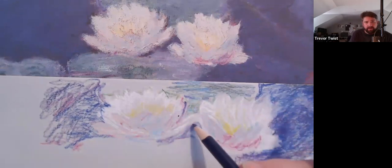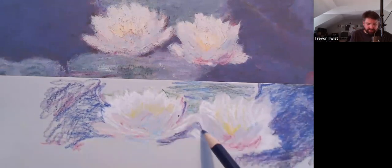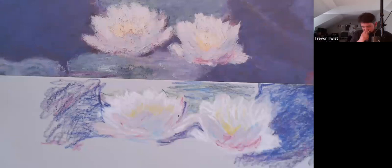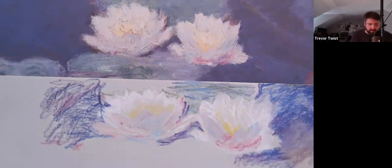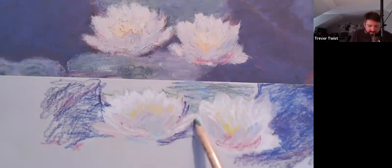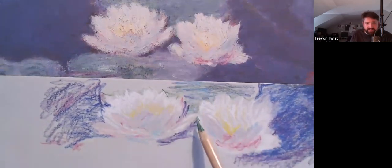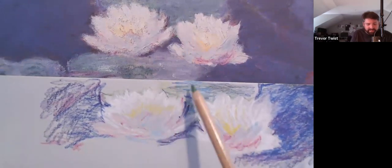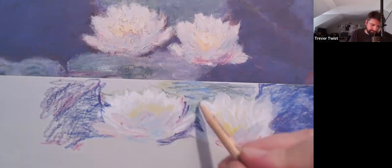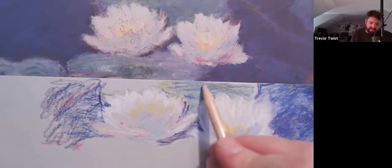That was either courage or folly, but I just darkened. I souped up my contrast. Better. I saw the shadow of that petal. Look at this little triangle of green that is the link up between all of these elements. So it's the water, it's the two flowers, and the lily pad. They're all in this little triangle underneath there. You see it? Oh, so good. Yeah, these little eddies, these little small whirlpools of shapes between positive shapes, negative shapes.